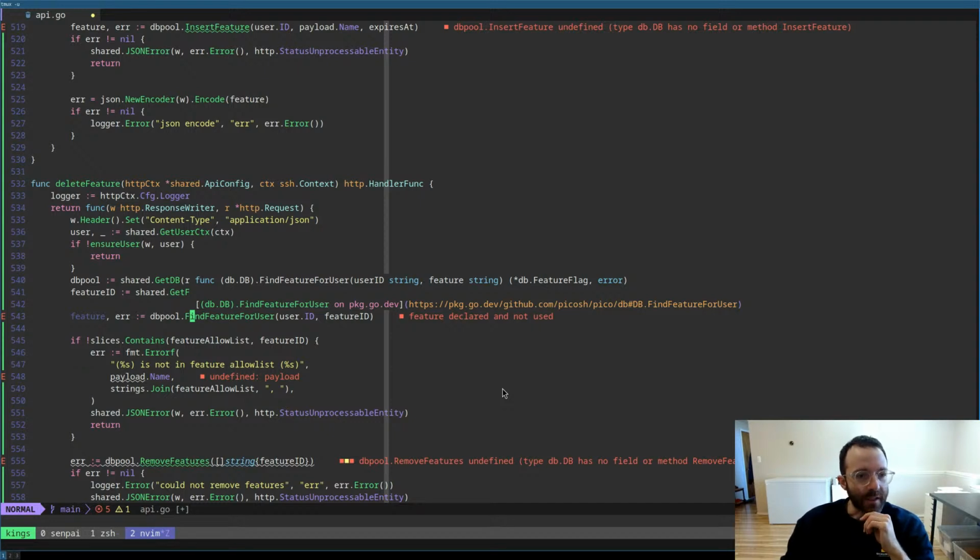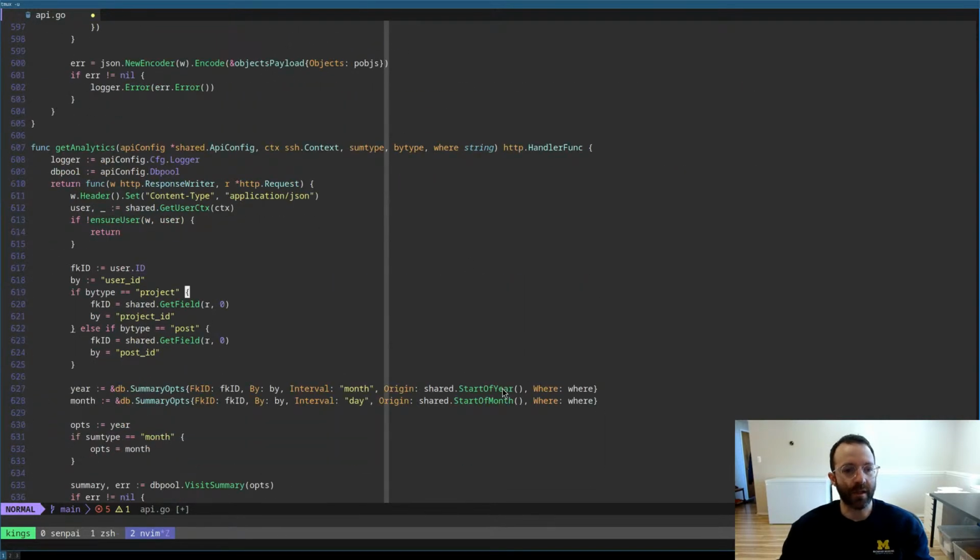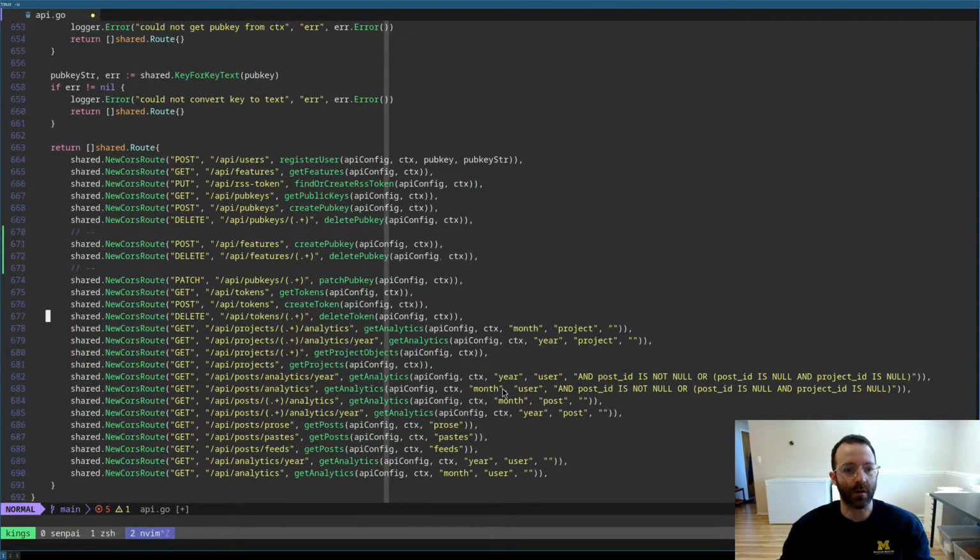All I have is the ID. So this is one of those interesting areas where, with traditional REST API endpoints, when you have a delete call, you delete by the ID. You send the ID through the payload instead of the name or whatever. But in this case, I actually kind of want it to just be the name.